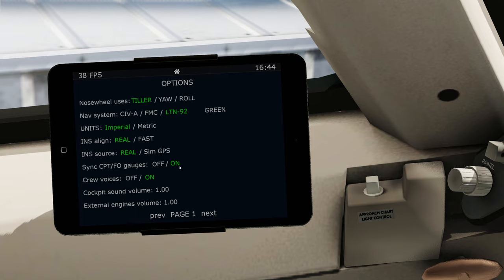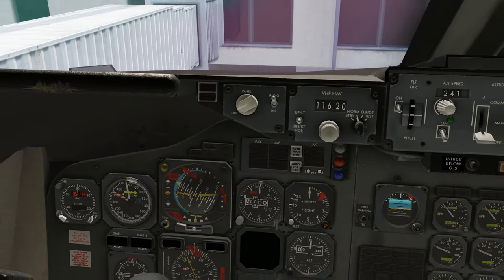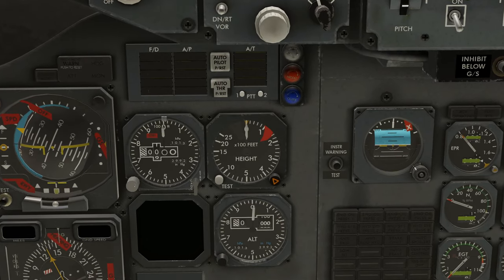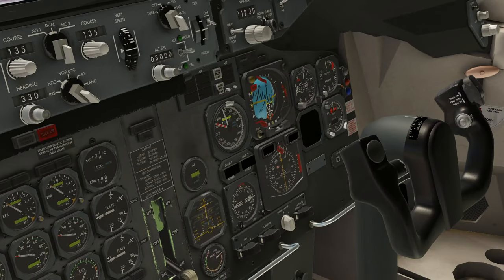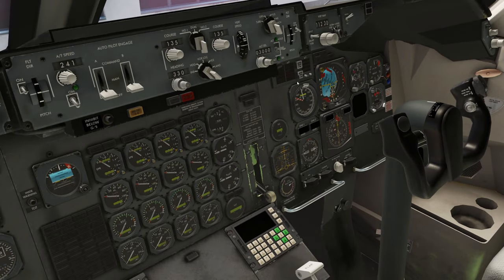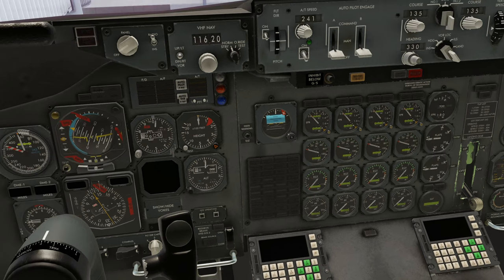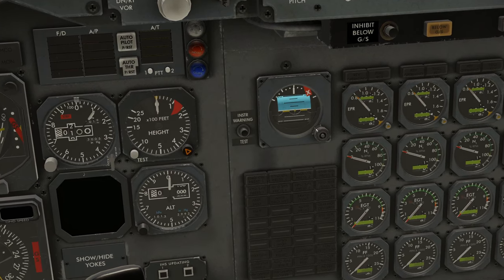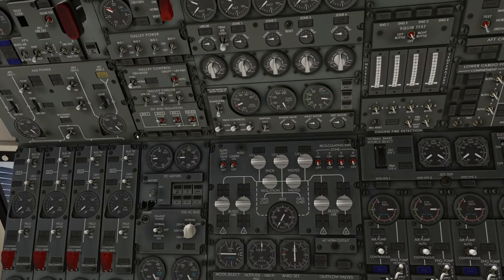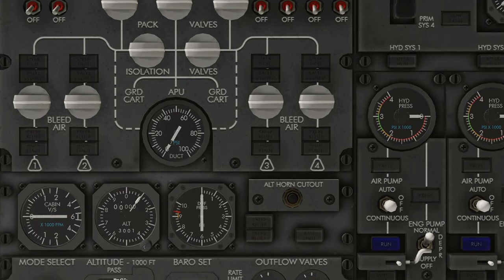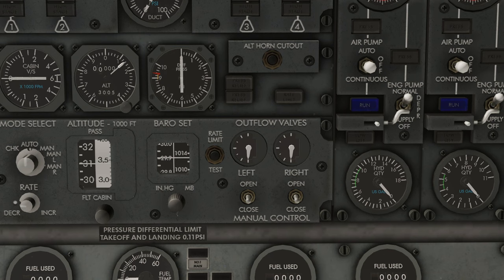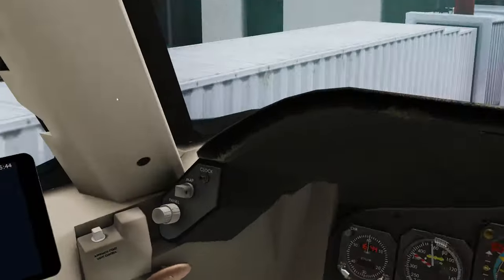Sync, the captain and first officer gauges, fairly self-explanatory for those that have flown any sort of aircraft. Basically, if I change the setting on this one here, it's going to copy the same thing over to the first officer side. Now, for some reason, you've still got to set the backup one independently. Usually you're going to be on the captain's side, so you'd normally set, I don't know, let's go 3005 or whatever it is. We haven't done the weather yet. 3005. And then as well, if you've got some time to twiddle your thumbs, come back here, and you may want to do the same again for the flight engineer's panel there and there. So 3005, there would be 3010 or 10. So that's kind of that one.